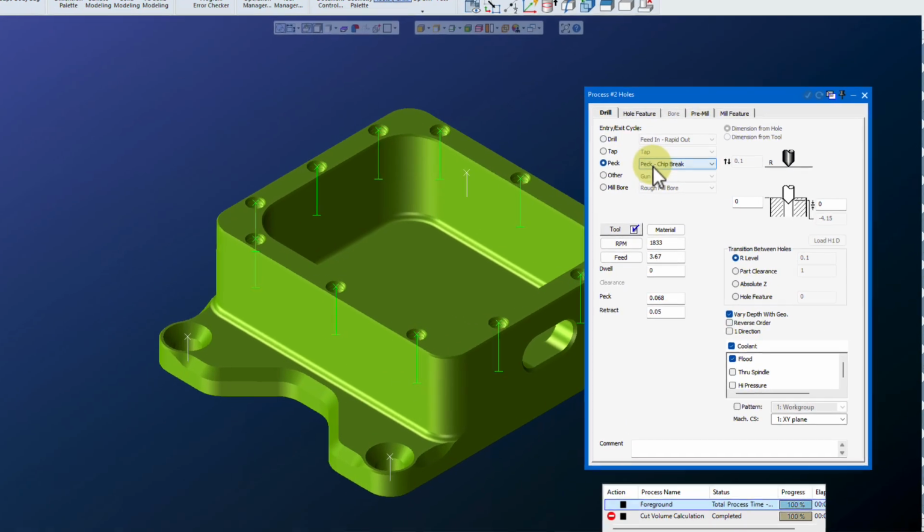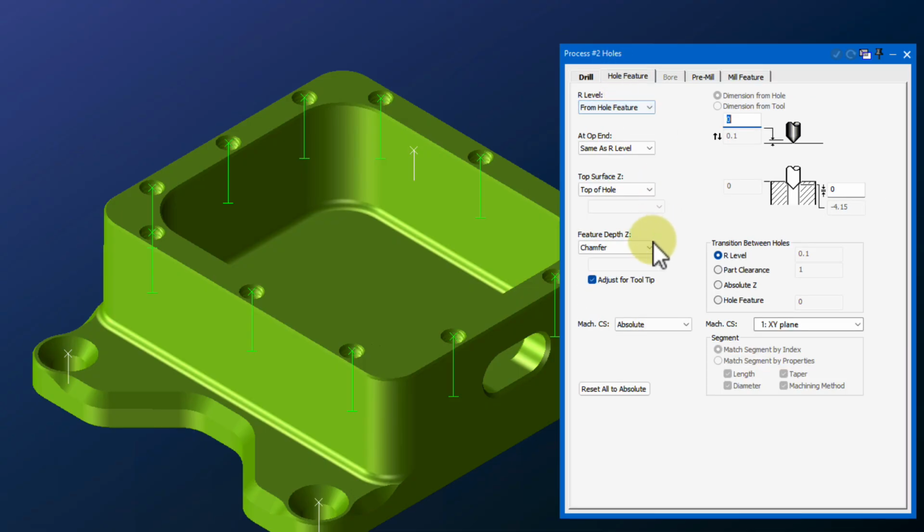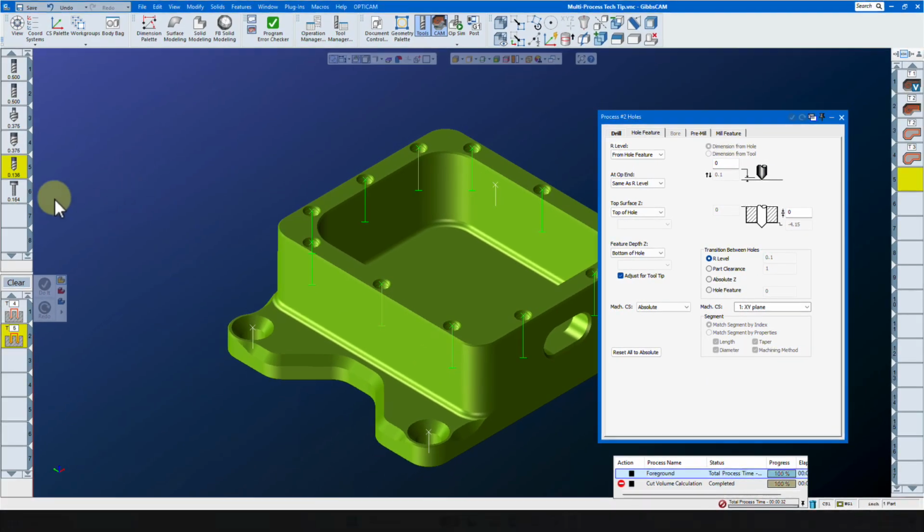Our hole feature needs one change. We will change this to bottom of hole for feature depth Z. When you select this, it automatically senses where the bottom of the hole is. Even if all of these holes were at different levels, this one operation will drill them all at their corresponding depths.